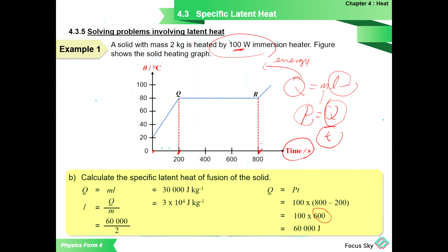Sebab, soalan tanya, latent heat of fusion. Heat of fusion happens kat sini, ke sini. Kat sini Q equal to MC theta. Okay, so kat sini Q equal to ML. So the time is from here to here. So do your calculation. Once your Q is correct, replace in the equation. So we get the answer. Make sure answer with unit.